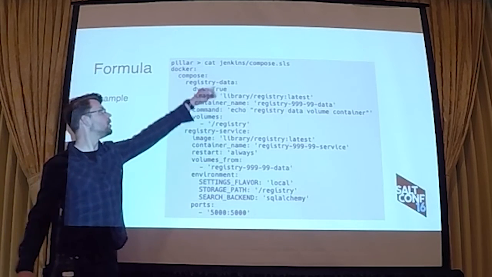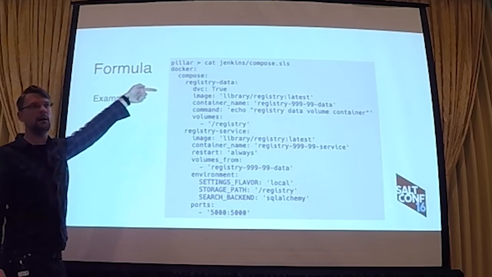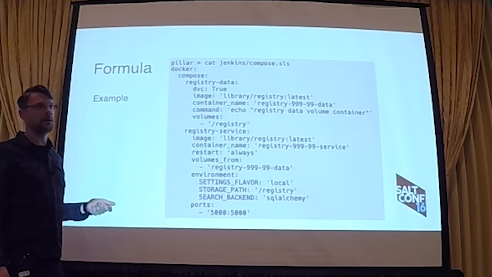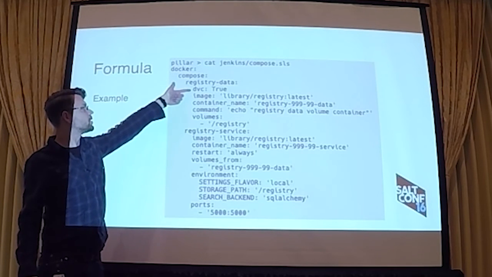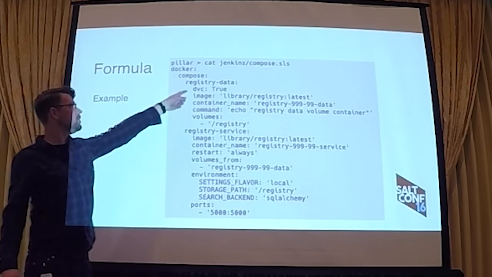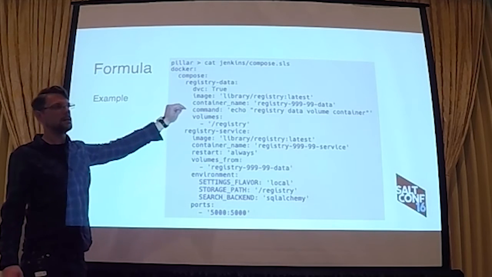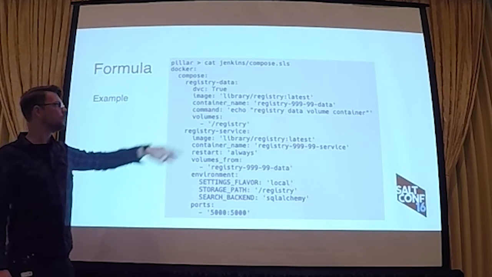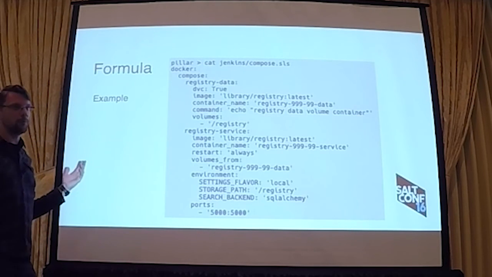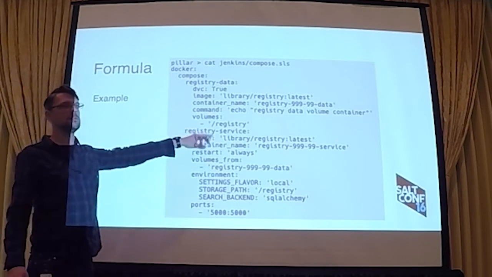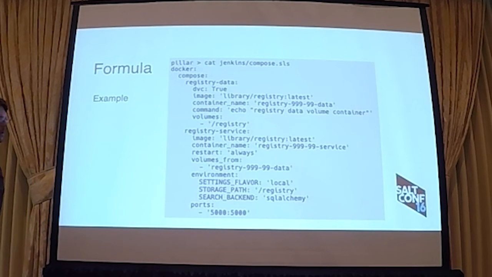We have a data volume container here. You'll notice this is an attribute that doesn't exist in, well, it didn't when we were using Docker Compose. It actually might today. They've been working on it. But what we decided was to just come up with a simple Boolean, DVC, data volume container. If it's true, we don't need docker.running states associated with this image, right? We just need to create the container itself, but it's not going to run because we're going to have a service container for that. But we do go ahead and set aside a volume so that we can consider that persistent. We can back that up elsewhere.